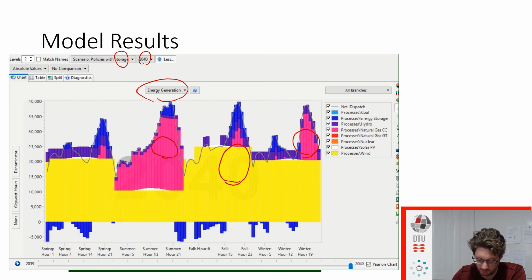So here we can see that we are using quite a lot of energy for storage. That is us charging our batteries, and here we are discharging our batteries. So that means we get some storage back, or fuel back, from the system.